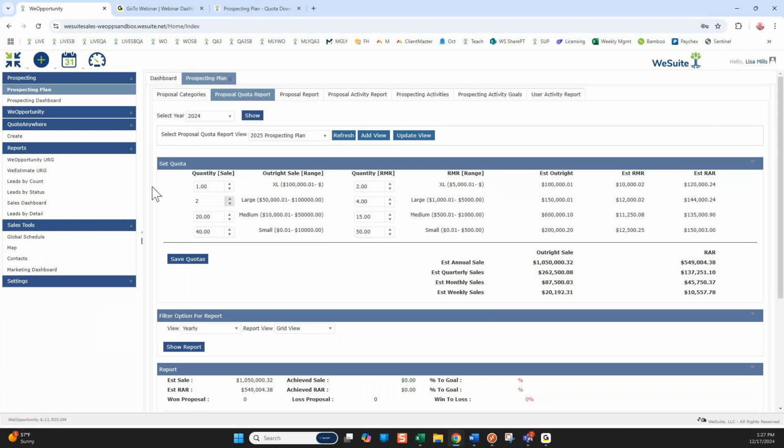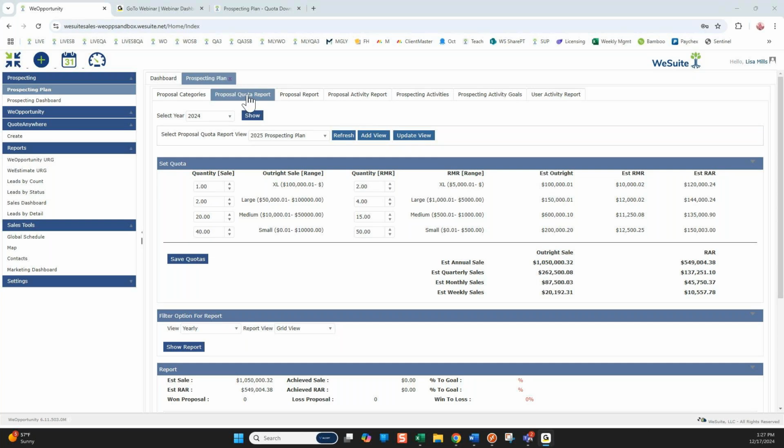Any questions so far? Now would be a good time to ask about any of these t-shirt sizes and putting your quota together. And if not, it does look like we're pretty good. Don't be shy, anybody. It's okay. I think if you ask some questions now, it might open up the floor for other people that may be a little shy. And there's a lot of you in this webinar. So I'm trying to go slow and I can go back to anything that I need to go back to.